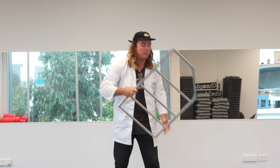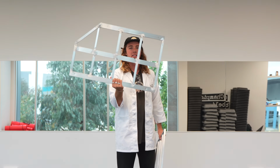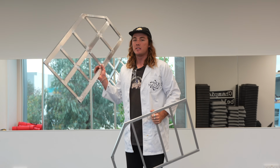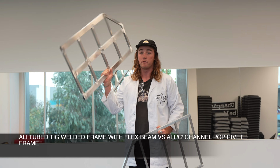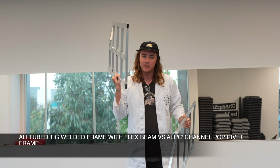Testing on some caravan walls. Now, we've got 2 different types of walls here. We've got a pop riveted, aircraft pop riveted aluminium frame. It's a scale of a caravan, and it's going to be the exact same size as the Urban frame. So there's 2 different types, and I'm going to run you through the difference. This is pop riveted. This is the most common type of aluminium frame when it comes to caravans. This is what you're going to see 99% of the times. And there's only 2 companies on the market really doing a proper aluminium frame like this. And one of them is Urban Caravan. So I'm going to show you the difference and the strength difference and why we choose this one over this one. And I'm hoping it's going to be pretty comprehensive.